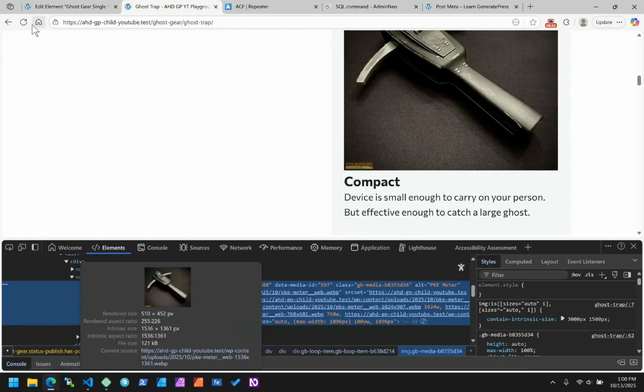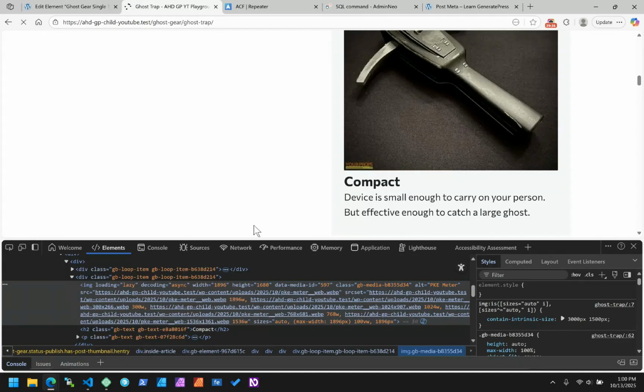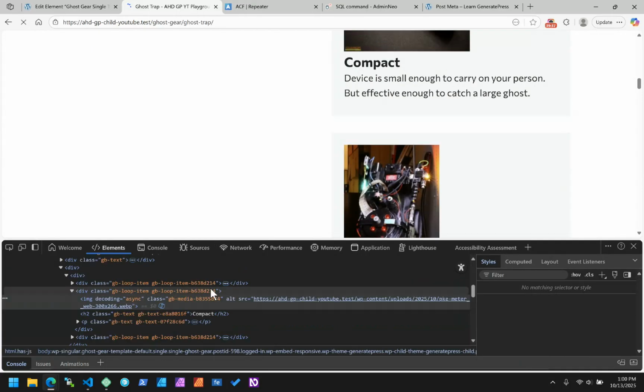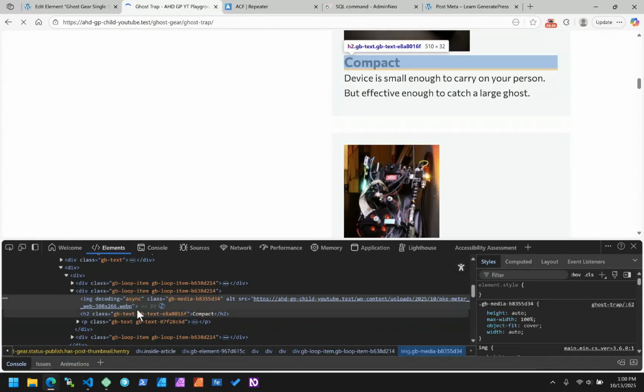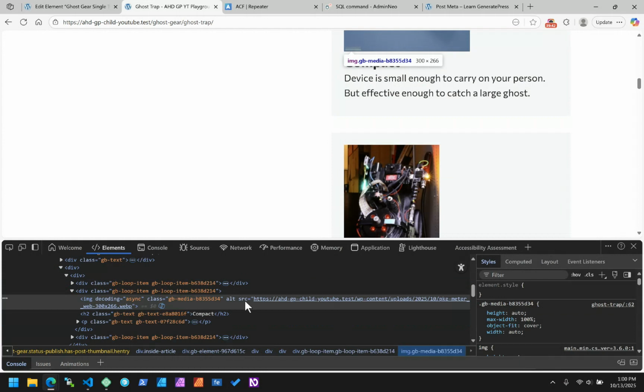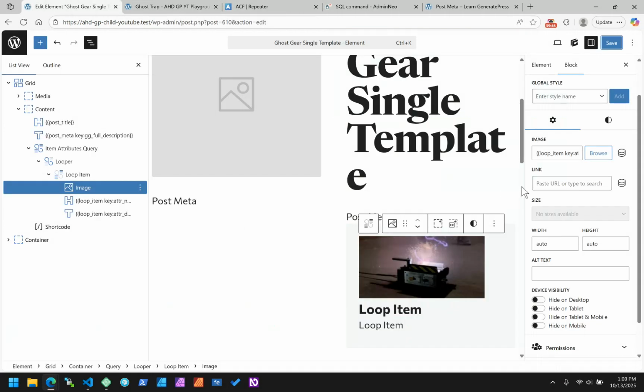Now if I use the actual specific size, it's just going to give us that specific size and an empty alt attribute. So we could fill it in. We can steal this and put it in the alt text and use that same dot notation to fill in the alt.